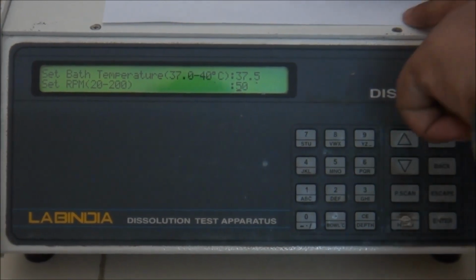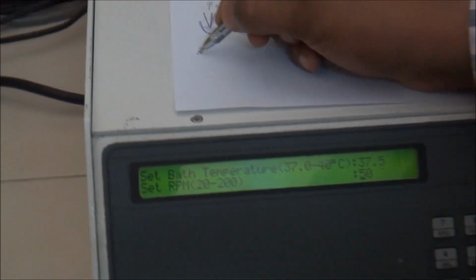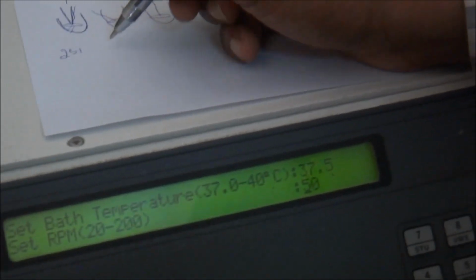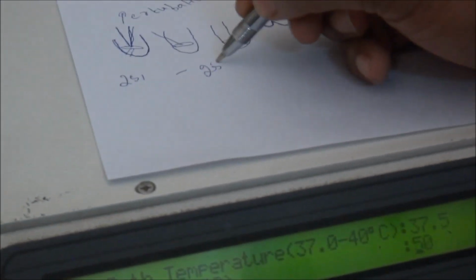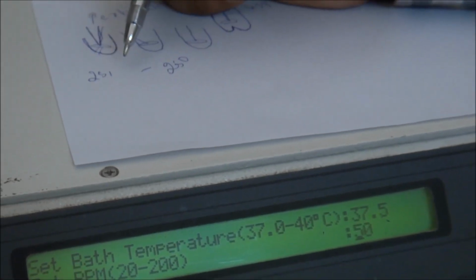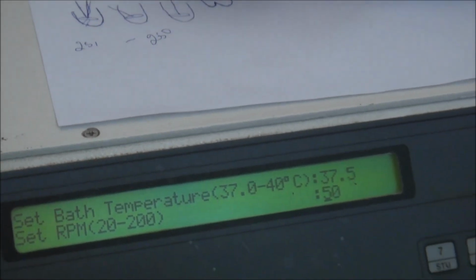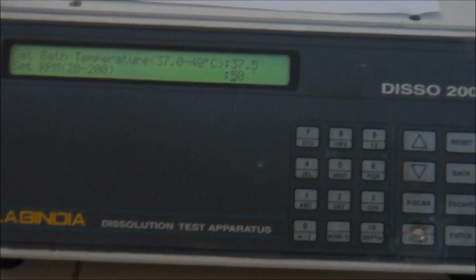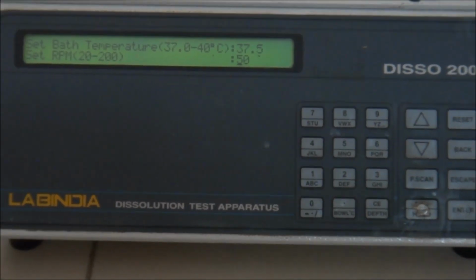And generally for research purposes, we can have RPMs ranging from 25 to 250. Now it can be 25, 50, 100, or it can be 75. The most commonly studied RPMs are 25, 50, 75 and 100.